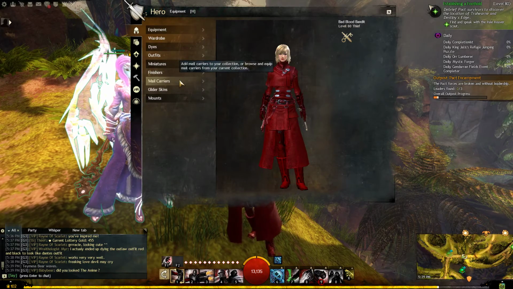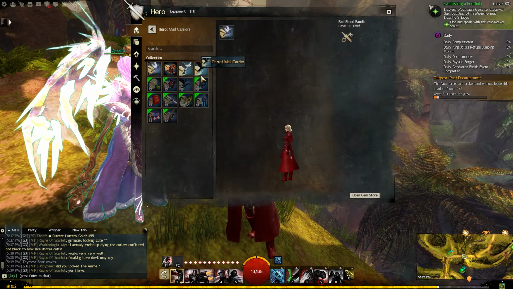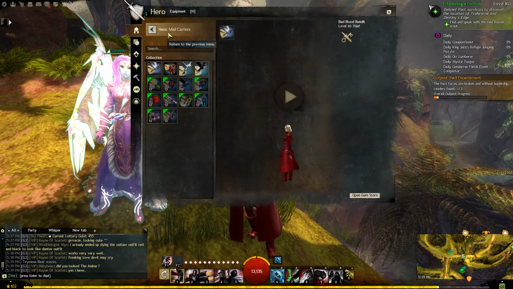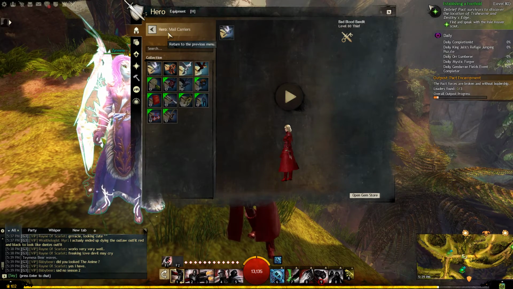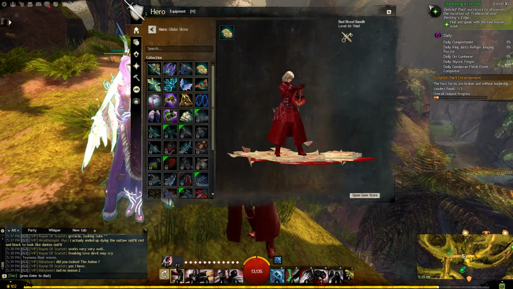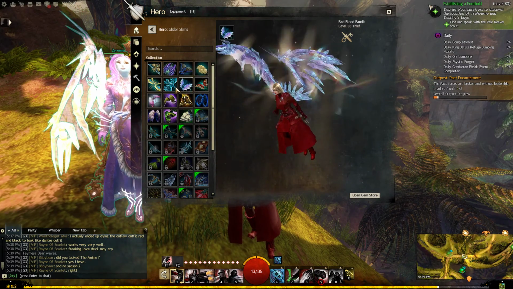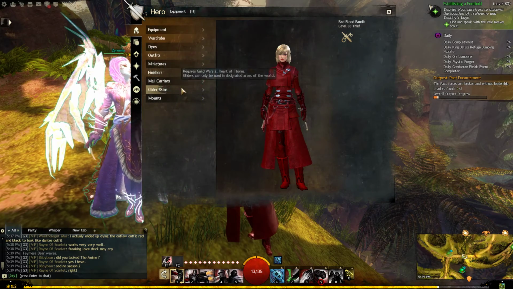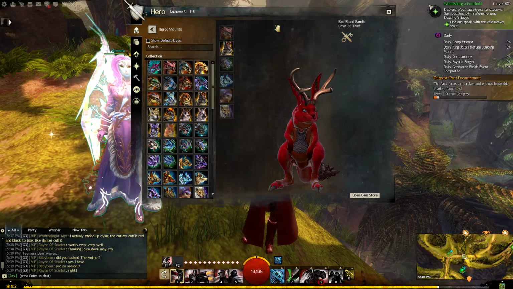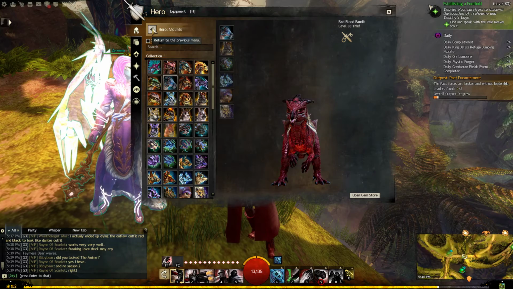Next is mail carriers. It's the animation that plays when you receive and when you send mail. It's a cosmetic thing, from the cash shop. Glider skins is from the Heart of Thorns expansion. You can see all the glider skins you have here. This is the mounts. All the mounts are from the Path of Fire expansion. You can see what mount skins you have here, just like the glider.